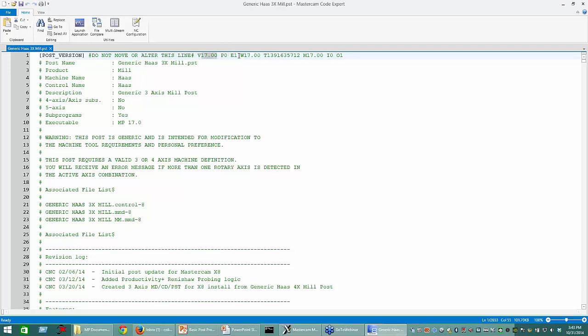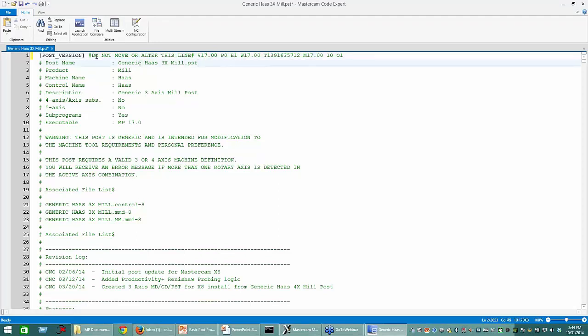Also notice that there's an E17, a W17, and an M17. These version numbers, 17, indicate what release of Mastercam these posts are designed for. In the Mastercam X series, 1.0 was Mastercam X. Version 17 is Mastercam X8. The way I always remember it is this number is one less than the current. 17.0 is going to be Mastercam X8. The 16.0 is Mastercam X7.